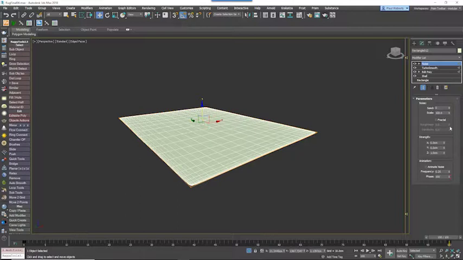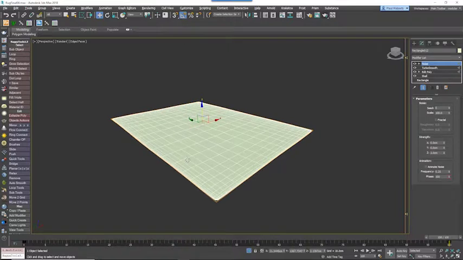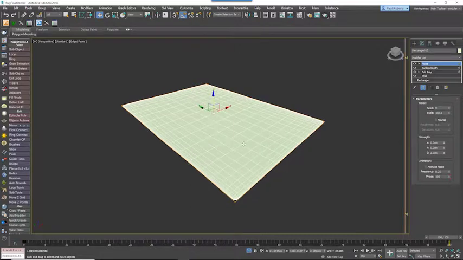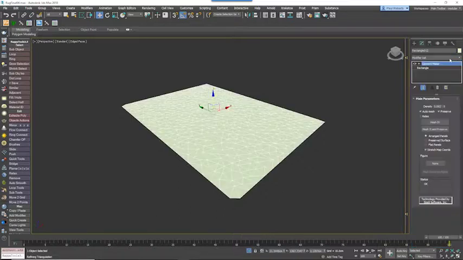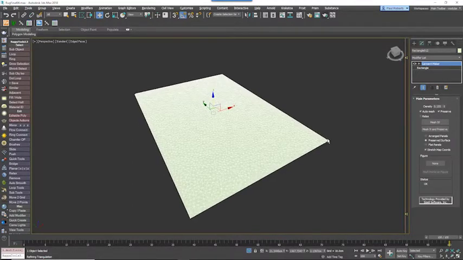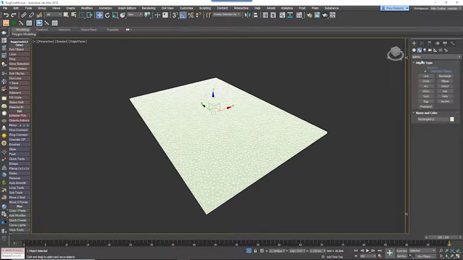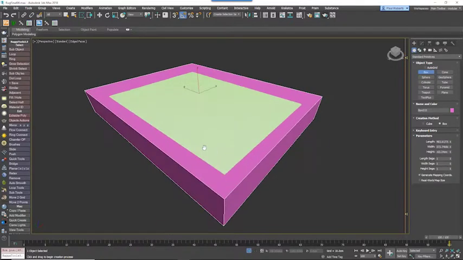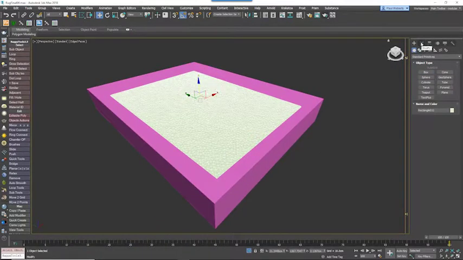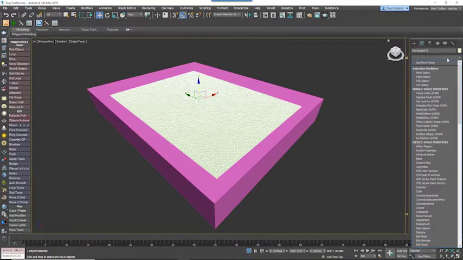So this kind of base is fine for a flat rug or if you're using Forest Pack Lite, but the advantage of using a spline to define the shape is that you can use the cloth modifier to add wrinkles and create a more lived in appearance. So we'll do this, delete the existing stack and instead add a garment modifier. Increase the density parameter to add subdivisions. The more of these, the slower the simulation, so you should aim for a balance between speed and detail. Create a large box below the rug to act as a temporary collision volume to speed up sim times. And finally, add a cloth modifier to the rug.